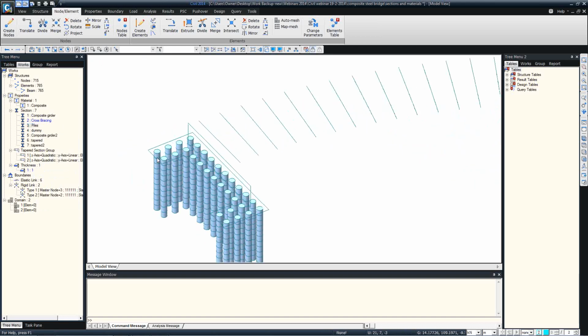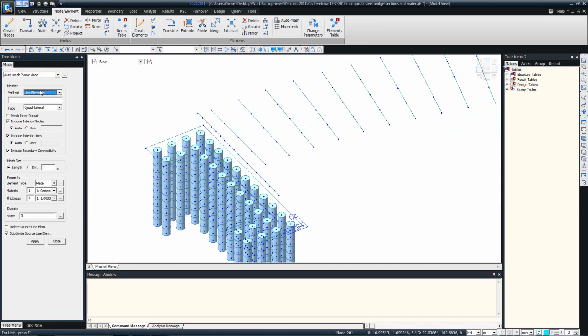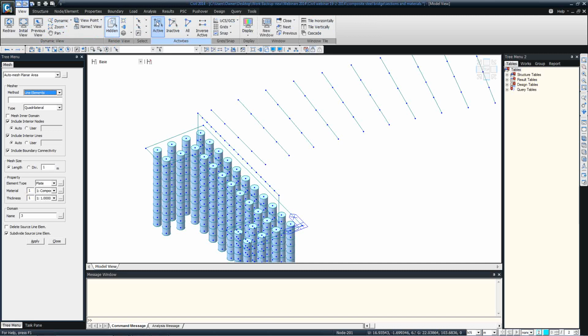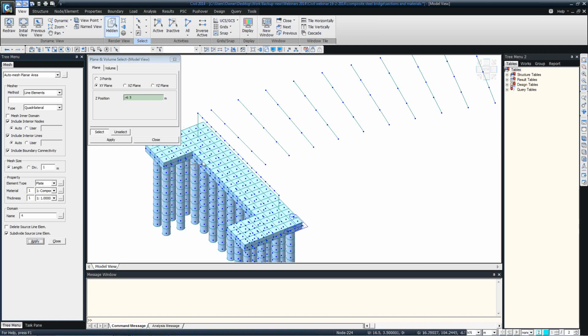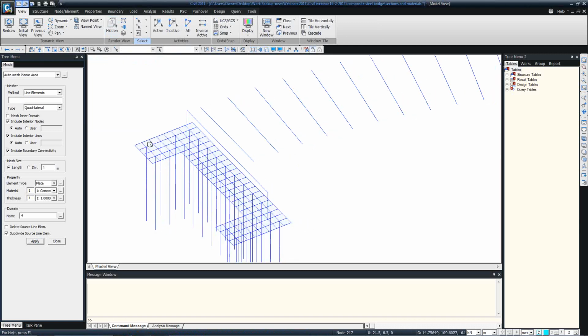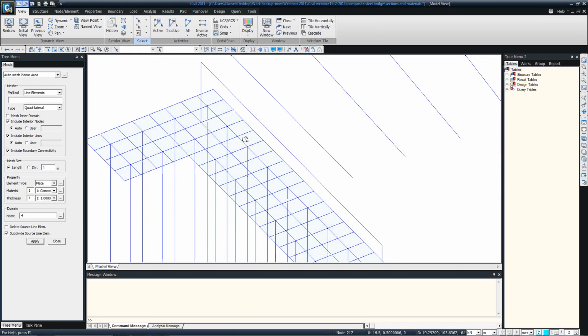So we have got piles as well. It's auto mesh, and just select the plane that you want to mesh. We'll start with the pile cap. Select plane, XY plane, and apply. That quickly meshes along with the pile intersection nodes, and also considering the proper connectivity with the abutment here itself.